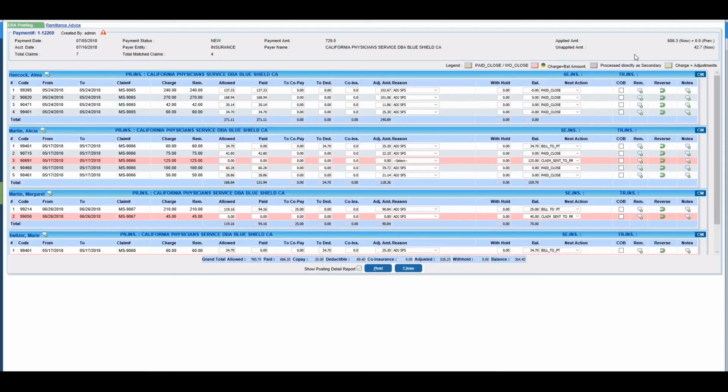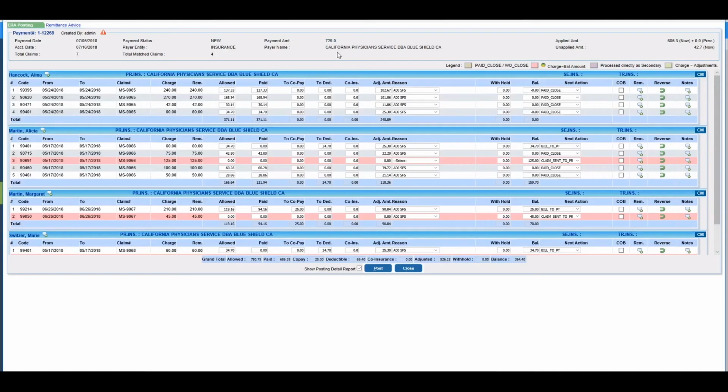Once I do the reversal of that from that charge and create the reverse entry for it, I can then go and apply this $42.07, or $42.08, as well. Once I've done that $42 posting, that will add up to the $729 total payment.